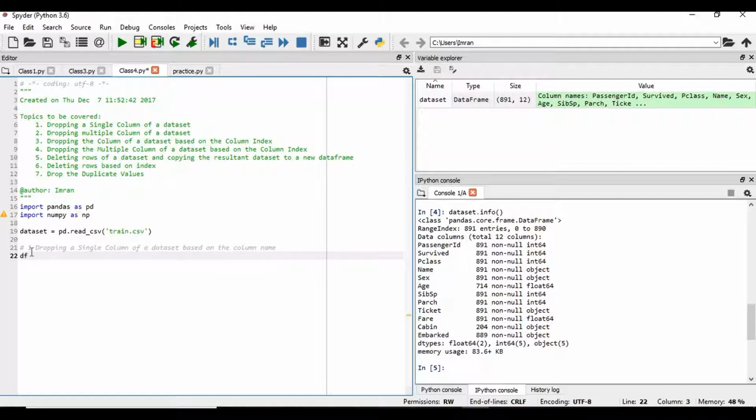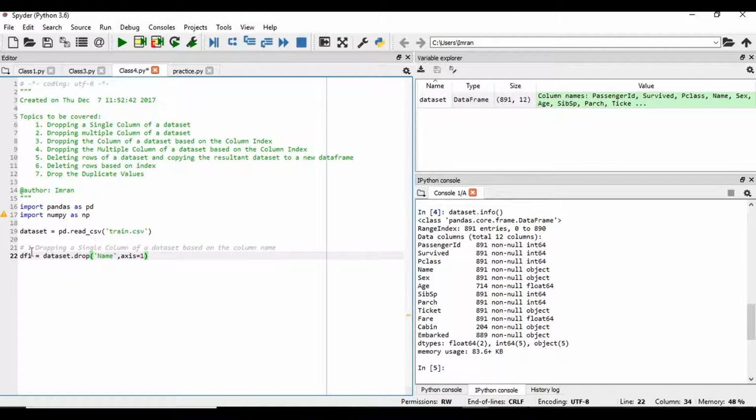We can create a new dataset df1, which is equal to our existing dataset dot drop, the command which we'll use, based on the name. If there is one column, there is no square bracket needed. Just give the column name, comma, axis equals 1. This is a very important command, axis. If you give axis equals 1, it goes for the entire column, and axis equals 0 refers to the entire row.